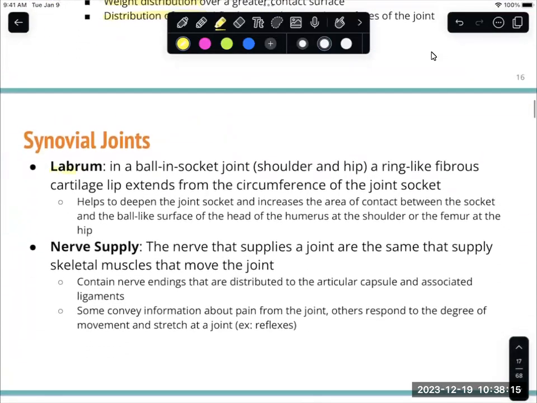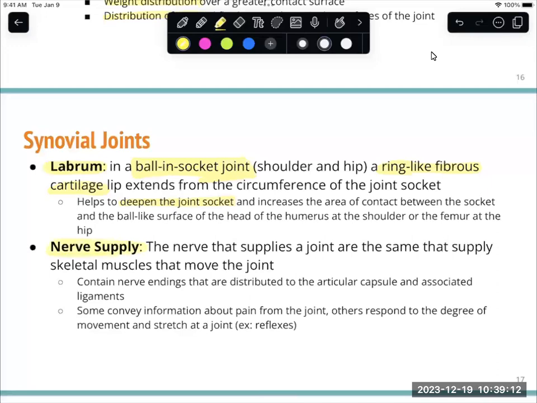Some of our joints have a labrum, your hip and your shoulder. Those are two ball and socket joints. That is technically what they are called. So there's this ring of cartilage that is helping to hold, say, the head of that humerus into that glenoid cavity, or the head of that femur into that acetabulum. That labrum is helping to deepen that socket and help hold those bones in place. A ball and socket joint has the greatest amount of movement. The labrum is helping to kind of restrict some of that movement, but also help maintain that movement.